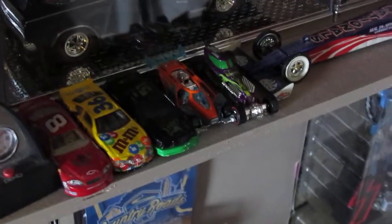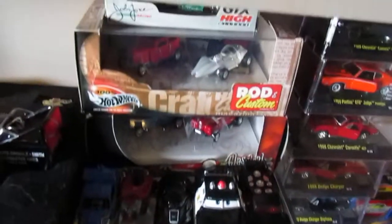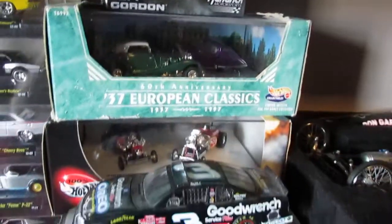I did change this up. I did forget. I did put these new Hot Wheels here. So I put those there from the thrift stores that I've gone to. My mellow yellow car and everything else. Anyway, moving on. Then I have my Carcraft set and my gassers, and then these couple cars I got at a yard sale. And then my European classics and my fuel altereds and my Dale Earnhardt car.